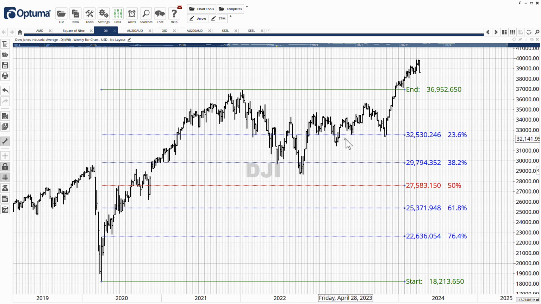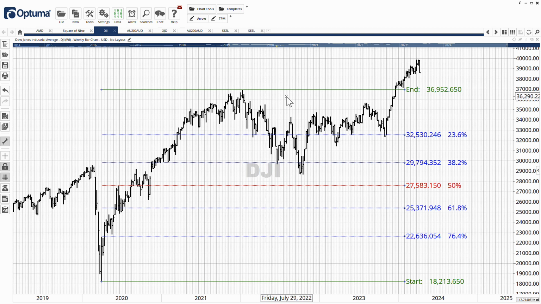But if you can see, most recently there was a double bottom low here on the 23.6% level, and that was a very significant event. Once the market confirms the price action breaking above the previous week's high, it's an indication that it's getting support on the Fibonacci angle where it had previously done the same thing, and again through here in December 2022. So it's very likely to have some kind of a bounce. If you're in short, taking advantage of falling prices, or you're looking for the next rally on the long side, then this gives you a fabulous opportunity.